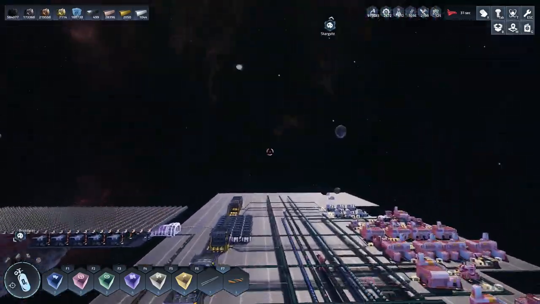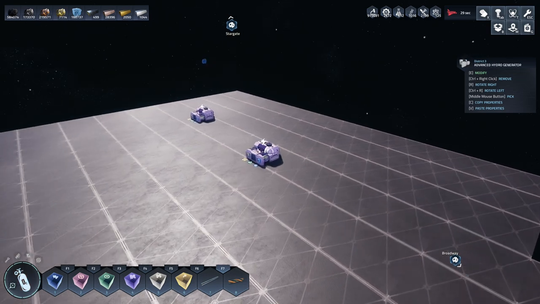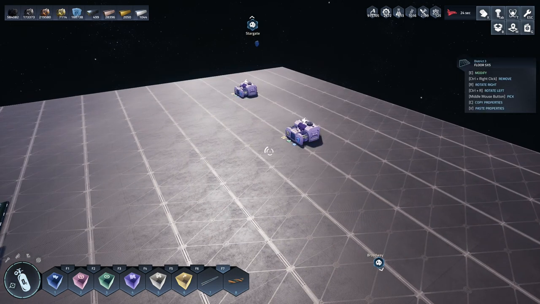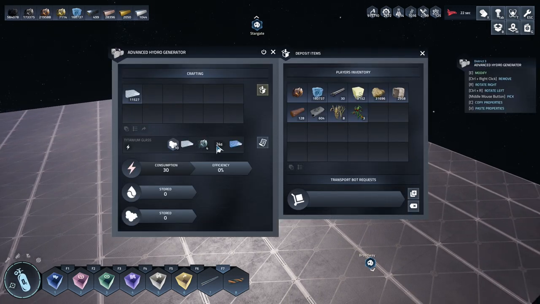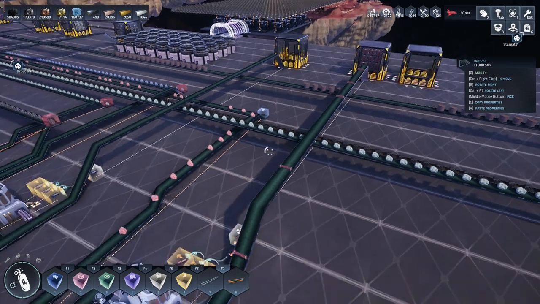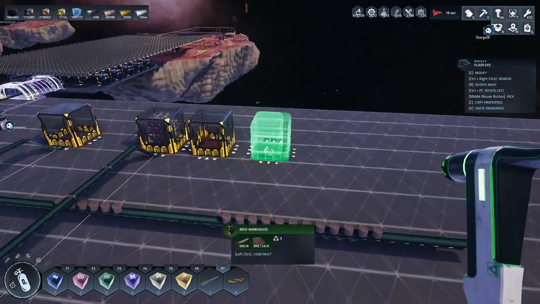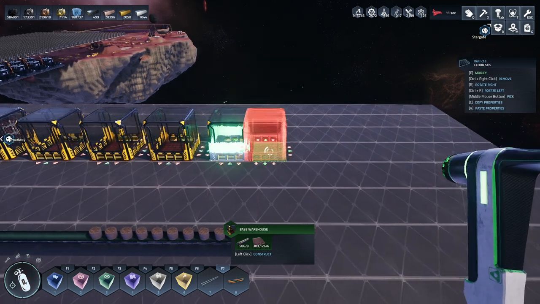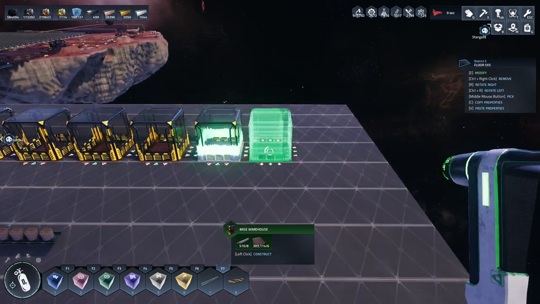When the dirt comes down the line, not that we're going to use it, because again, we're going to dump the glass in here. You only need 1,000 glass in here to make 1,000 titanium glass. So yeah, okay, that's fine. So let's just put out a couple of these to get our spacing.